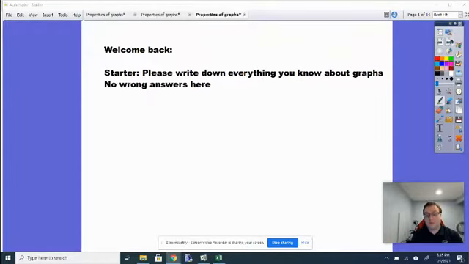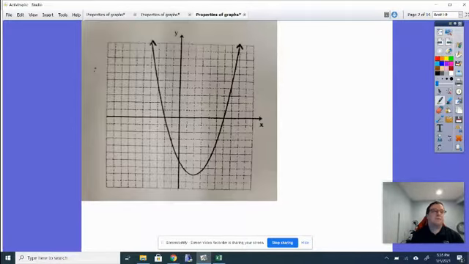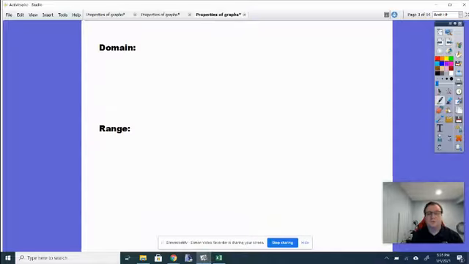So what we want to do today is look at some of those key features of graphs. And we're going to look at polynomials today. The goal, though, is to take what we did in Unit 6 and apply rationals to what we know about graphs and add a few new things that maybe you haven't seen before or at least not named before. So that being said, let's go through these.